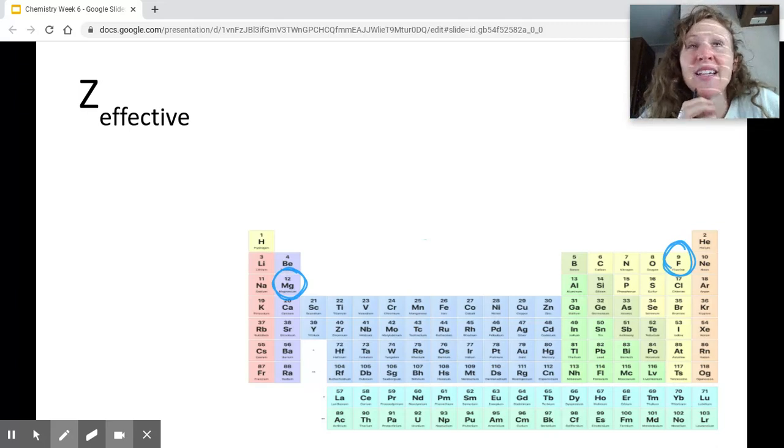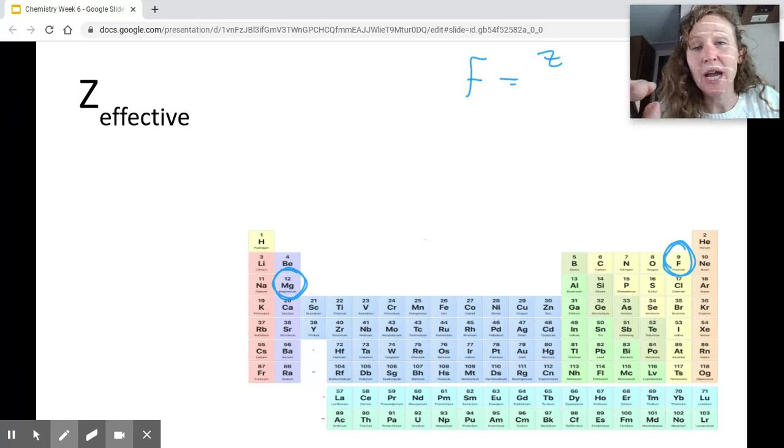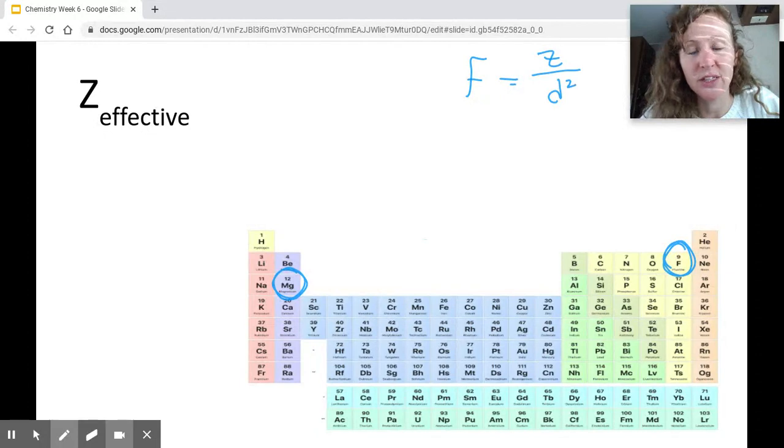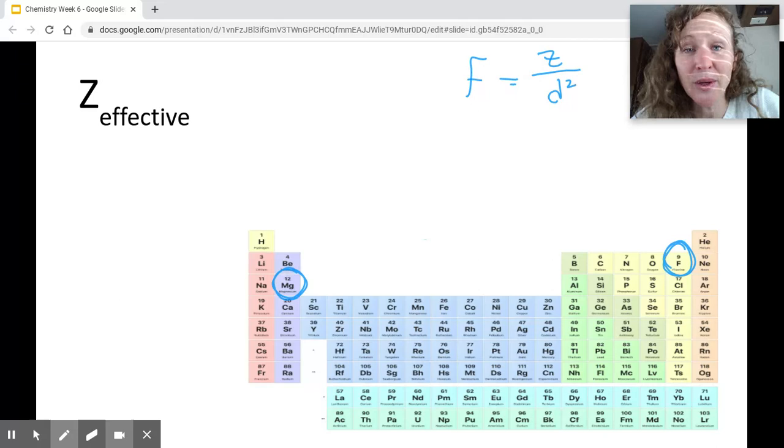If this concept is confusing to you, you don't really need to be able to functionally deal with Z effective as long as you have embraced Coulomb's law. Left to right, protons make the biggest difference. Top to bottom, distance makes the biggest difference when we're describing forces of attraction. However, if you want to understand the bigger picture, then Z effective can provide that more complete, bigger picture to you. Okay, let me know what questions you have.